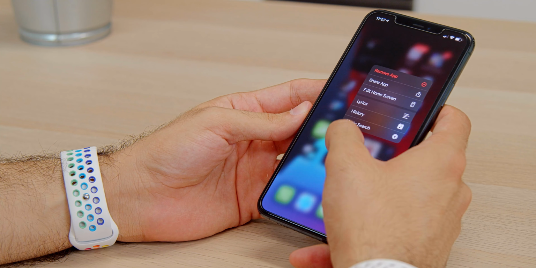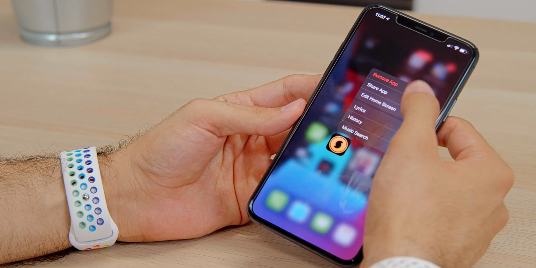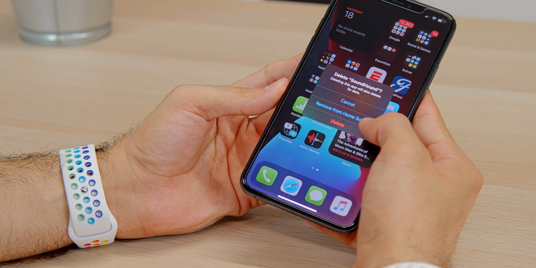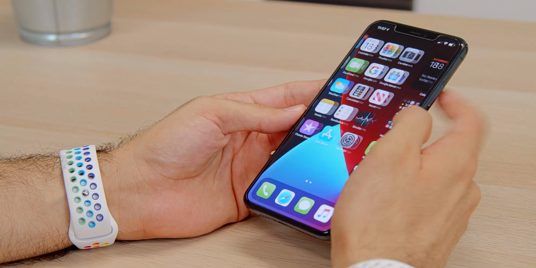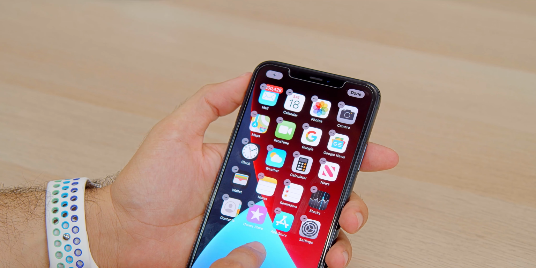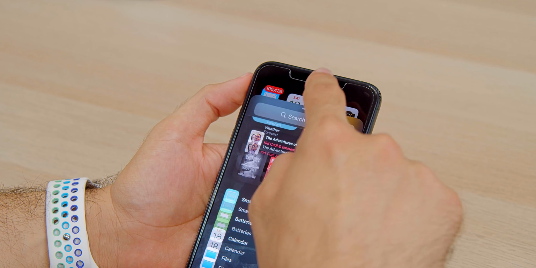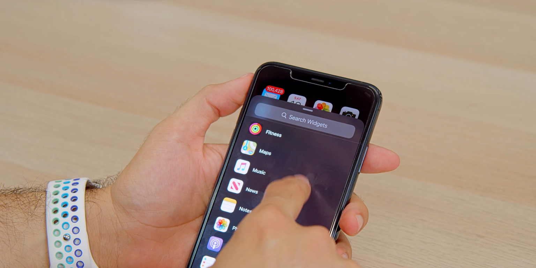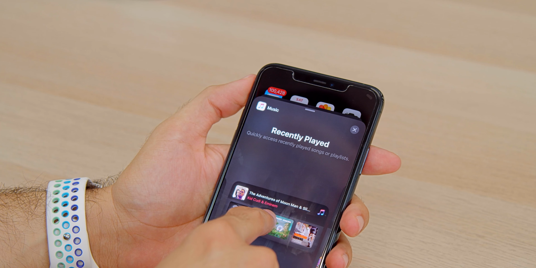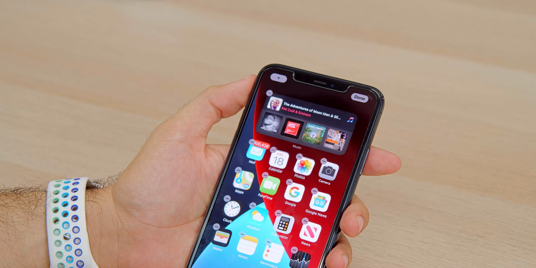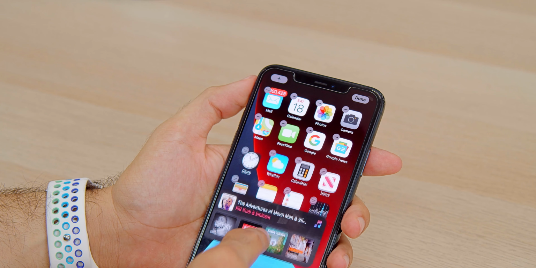Now the cool part about the app library is if you're someone who prefers a super clean home screen experience, you can remove applications from your home screen now while still keeping them installed on your iPhone. Now if you're someone who prefers to have a lot of information on every screen, you can now add widgets to any home screen. To add a widget, all you have to do is edit a home screen and push the plus icon that's found on the top left-hand corner of your screen, find a widget that you prefer, and add it to any part of a home screen. iOS will automatically rearrange the applications around that specific widget.